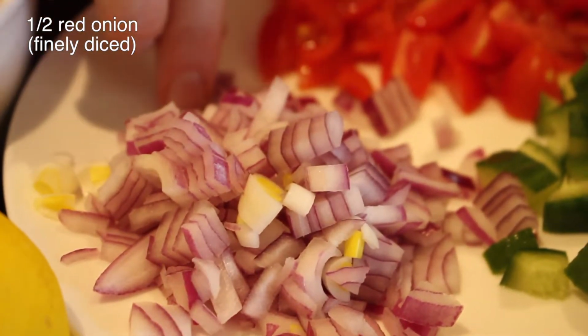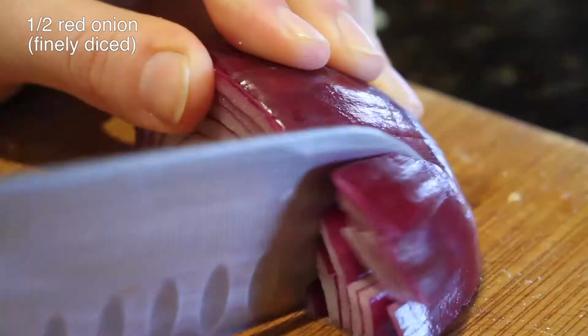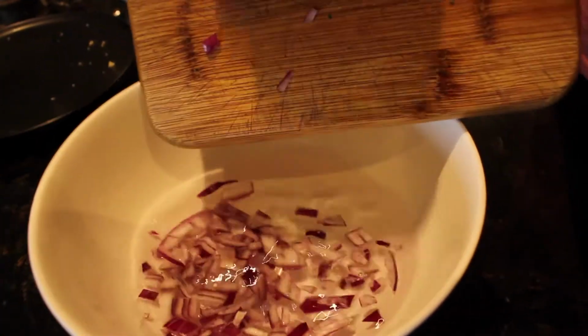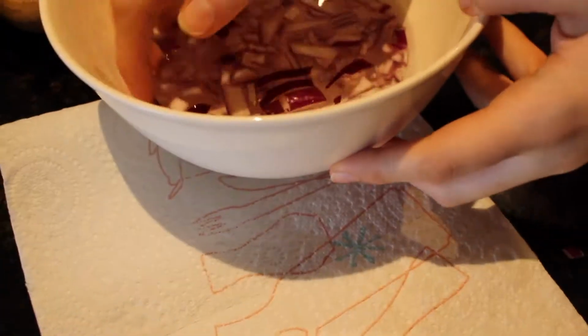1/2 a small red onion, finely diced. If you want to know how to cut it, I'm showing it to you right now. It's pretty straightforward. Just be very careful not to cut yourself. If you find that your red onion can be a bit overpowering with its taste, once you cut it, just put it in some water and then dab it dry with a paper towel. This actually can get rid of some of the harshness of the onion.